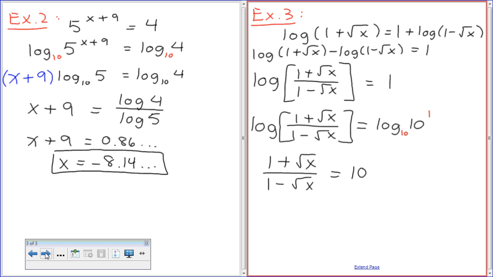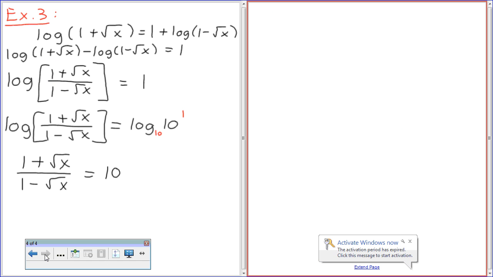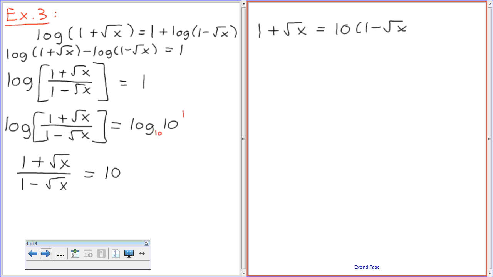If I want to solve for x, what's the first thing I should do? Okay. Somebody help her. Brennan, go ahead. Yeah, totally. Okay, so we're going to multiply this, going to change to 1 plus root x equals 10 bracket 1 minus root x. Nathan, it's your time to shine. Any suggestion on what we can do now? Totally. Okay. Or I guess you guys don't say totally, literally. And that's what we do. That's what I was supposed to be doing.